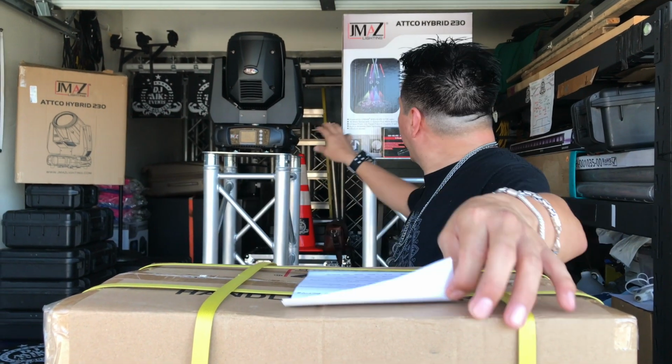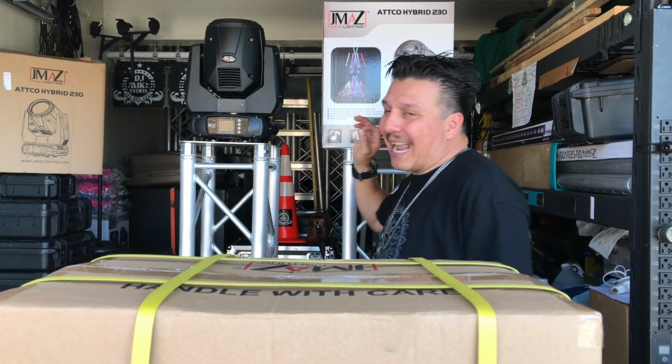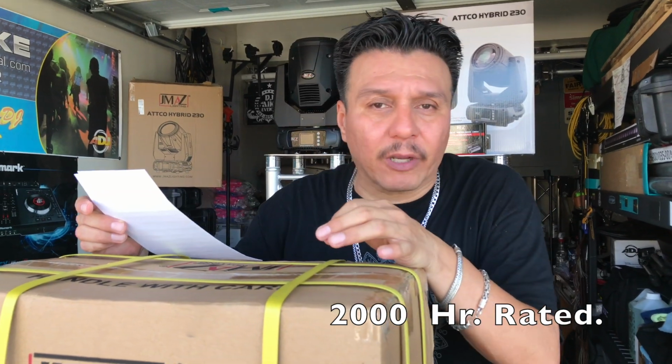231 watts lamp. A lot of those units that come with the 230s, some of them don't have the very legit lamp. This unit will come with the Osram Series HRI 231 watts lamp. It's a discharge lamp, and it's going to blow you away. It comes rated at 2,000 hours of service.